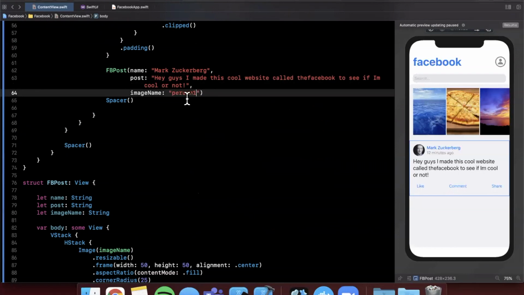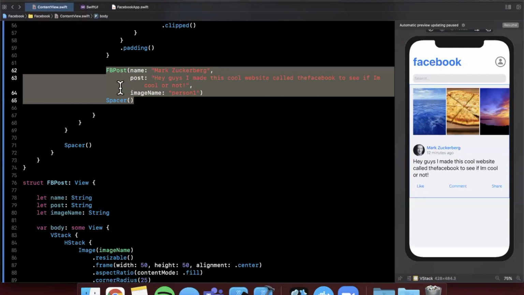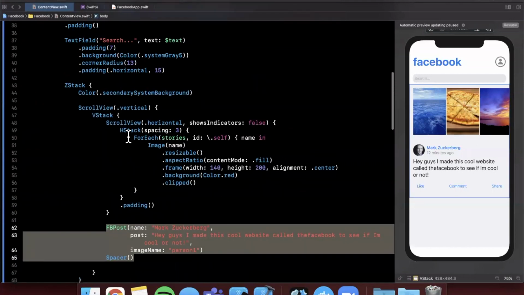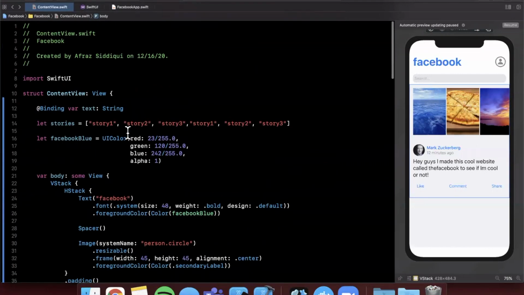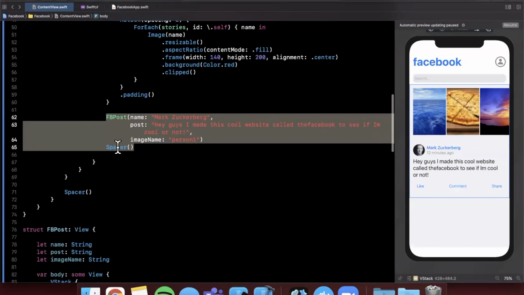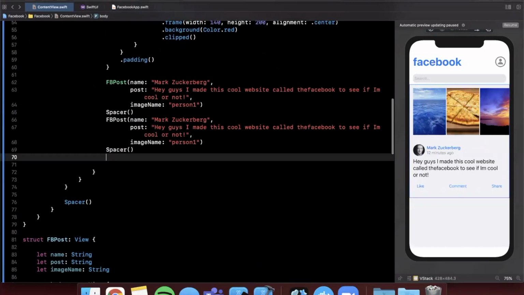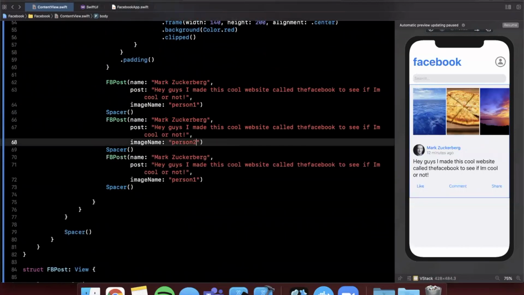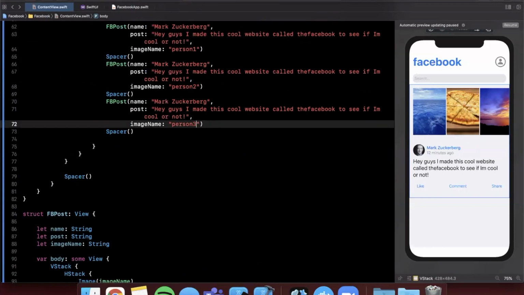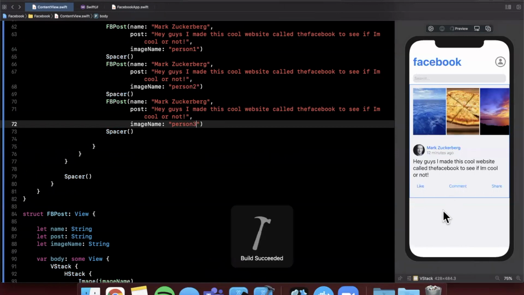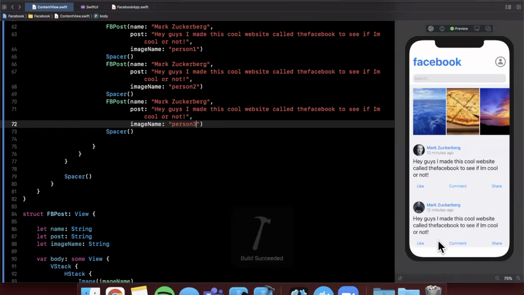is person1. And I believe I grabbed 3 person images. So we similarly could put this in a for loop like we did for stories and keep all of our data up here. Let's be a little lazy and just copy and paste it for the sake of time. Make this one person 2, this one person 3. I don't recall what the actual people are. I believe person 2 is Jeff Bezos. Let's go ahead and see. Or for our preview, yep, Jeff Bezos.